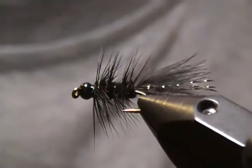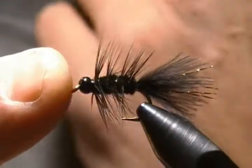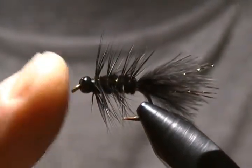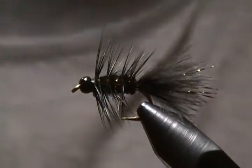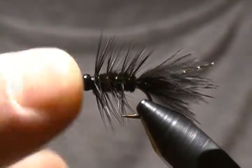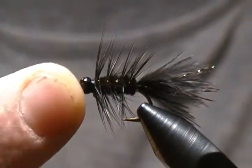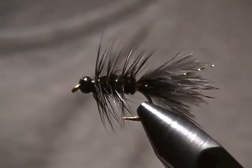And this time around I'm going to tie up a woolly bugger. The only difference in this bugger is it's what they call a micro bugger. It's just a much smaller version of its big brother. And I tie it in the black here, and also olive's good, browns, purples. And it's a very effective fly.